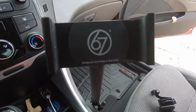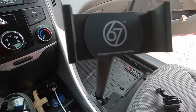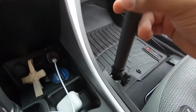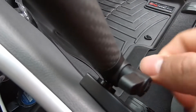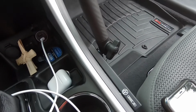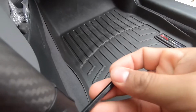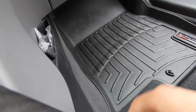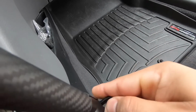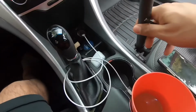There you go. Little rubber neoprene style in there. That spins 360 because it's not tight from that point. And let me get the camera on the tripod and I will show you. Actually, I can show you here with this. Let's see where that opening is. There you go. Move that any position.